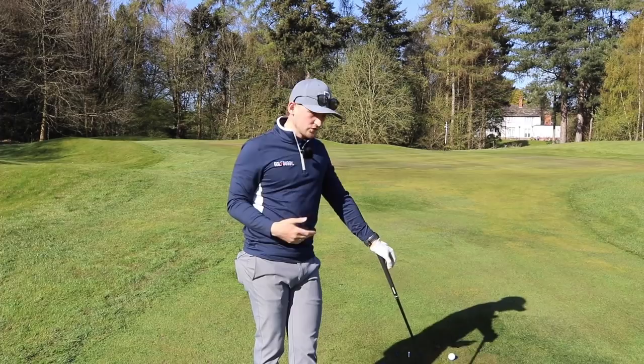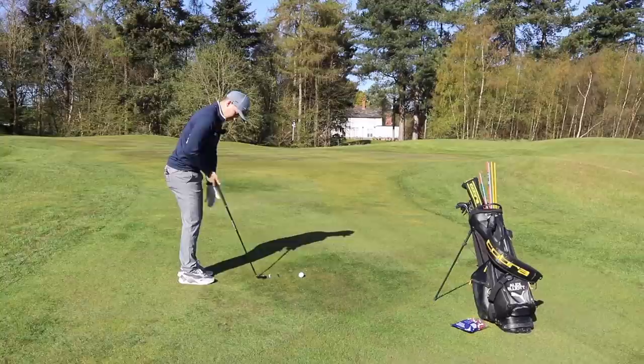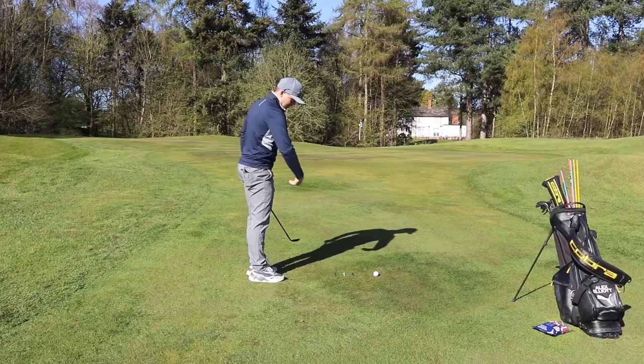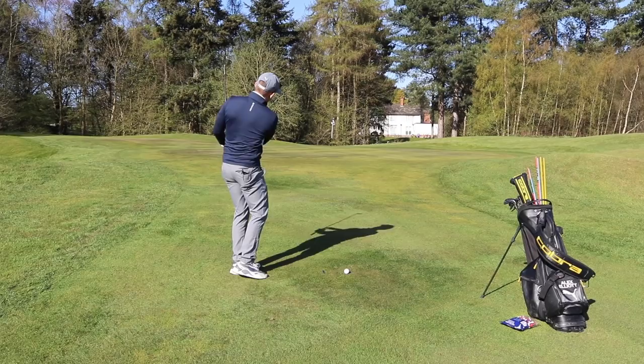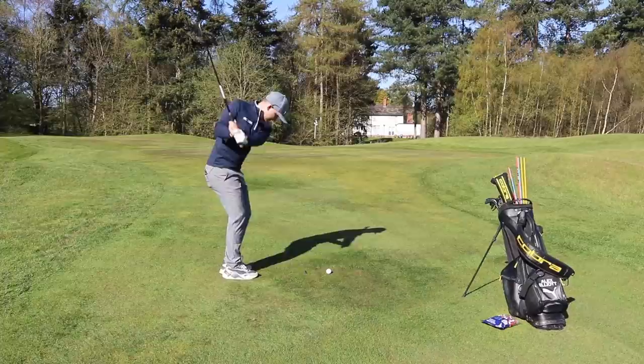We've spoken about short game setup before so we'll briefly run over this. I like golfers to be a little bit closer to it with a slightly steeper shaft angle, lower half open, and ball toward just the back edge of the stance. What I'm aiming for you to do here is hit these three tee pegs away. Get the tee peg going up into the air a little bit — get the feeling of hearing that noise. This is very much a noise-oriented drill. We're looking for the 'cha' on the ground and also the sound of the tee peg.